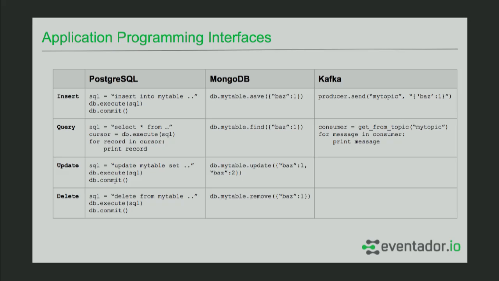MongoDB does not have that. It is essentially atomic for that one operation. So I say save, and I send it to the database. That either succeeds or fails on its own. There's no commit component. And Kafka's kind of more similar to Mongo in that regard. There's no transactions. There's no sort of commit or rollback components or design. It's simply just like send this data to Kafka, and I'm done.